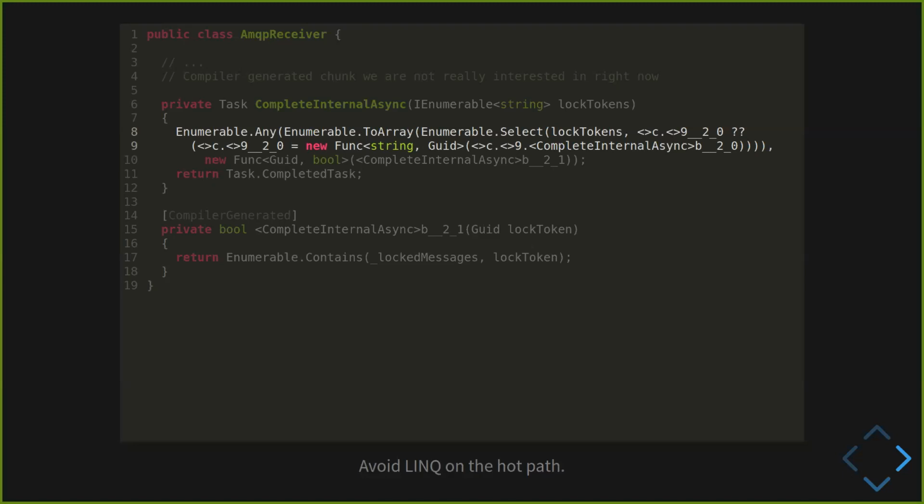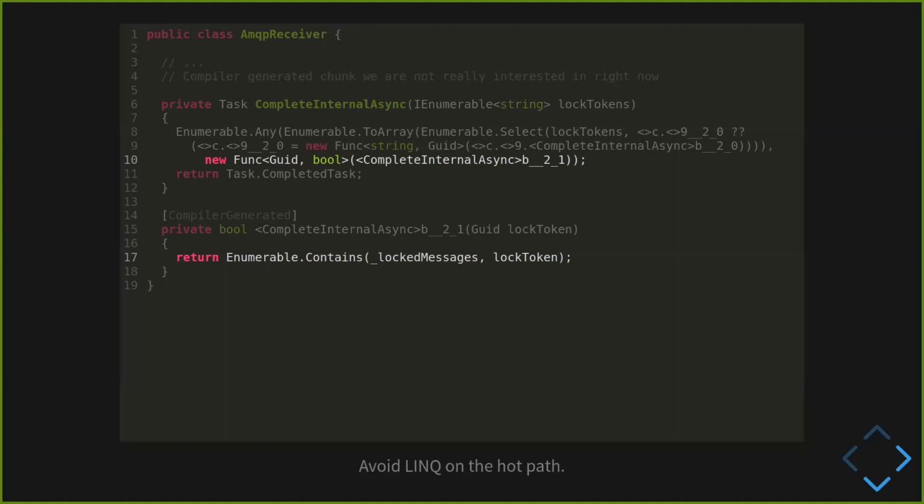So this piece of code is fine. We don't really have to worry about it because essentially what it means, in summary, is the compiler generated code that will make sure that the function delegate that is associated to this piece of code is statically cached. So that's fine. We can ignore that. But the next thing we have to pay close attention to, we have here Func of GUID and bool that points to CompleteInternalAsync. So what that means is every time this piece of code is executed, we're going to create a new function delegate of GUID and bool. And this allocation is unnecessary.